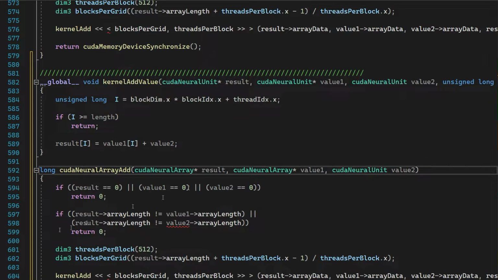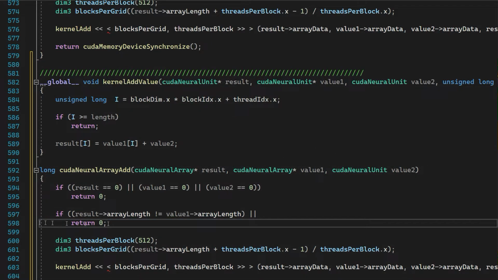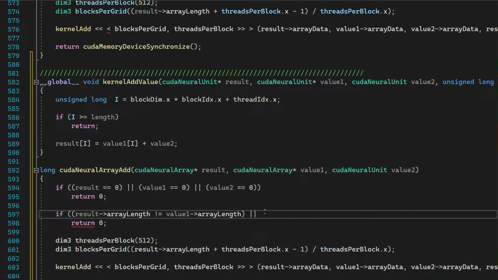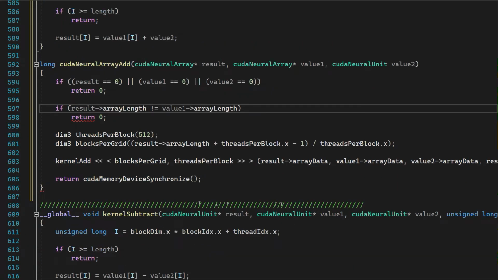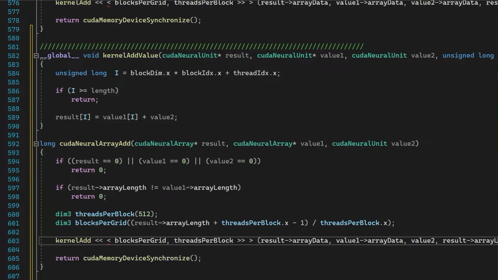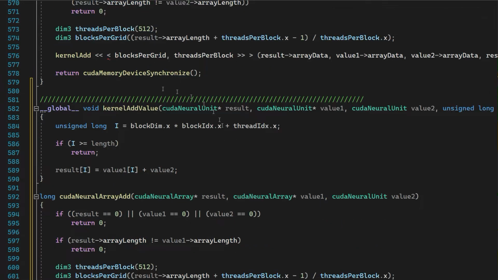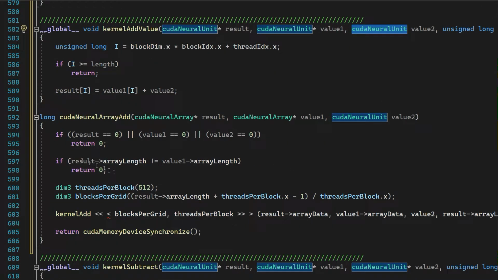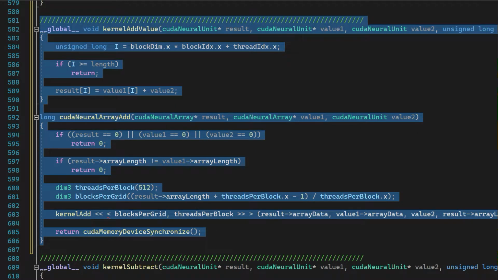CUDA null unit value 2. And we copy everything. Value, not value 2 though, I did that, just value 2. Okay. Add value is, for each item in the array, add a specific value as CUDA null unit. And easy enough, done. Okay, let's copy it.